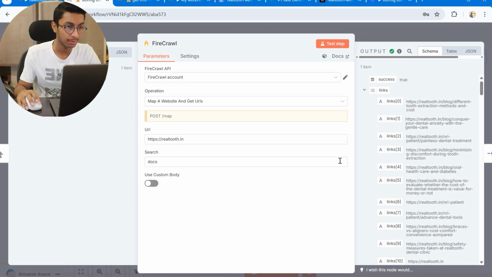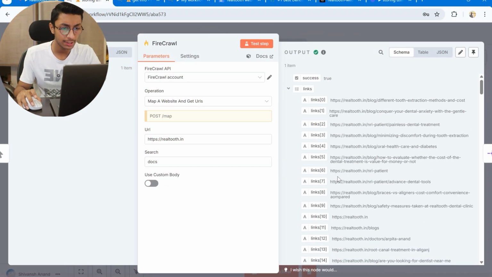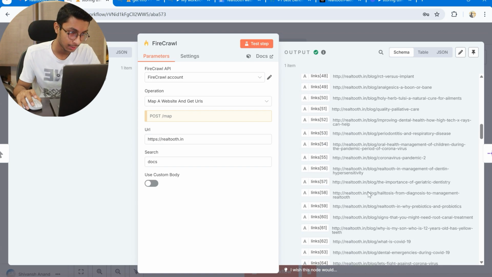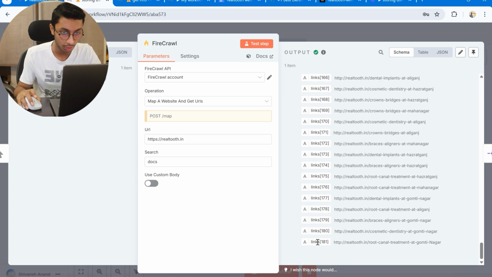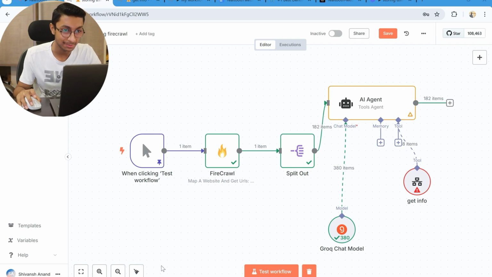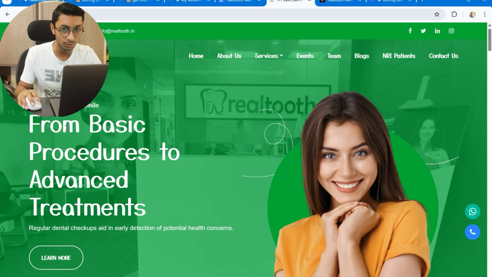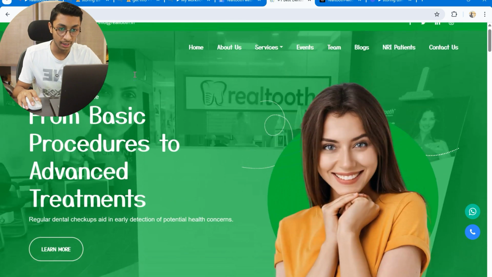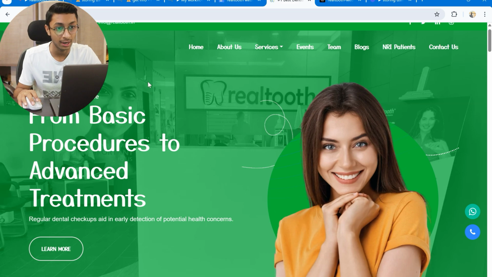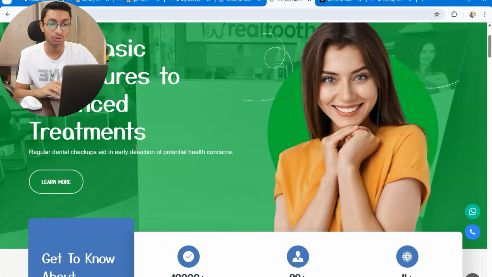So, yeah, this is my n8n workflow, and I know in the introduction I said some things that may be out of your knowledge because these are technical terms, but I'm going to explain it to you one by one. The first process is extracting the information. For testing purposes, I'm using this RealTooth website, and it has 182 subpages. Each subpage has a lot of content, around 1,000 words or so. So this whole website has a lot of content.